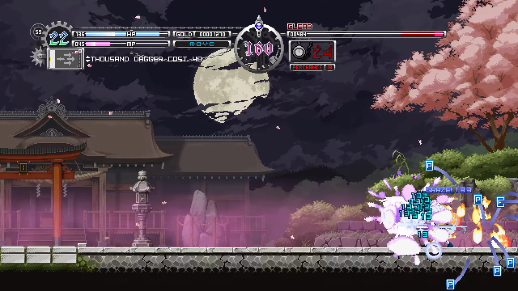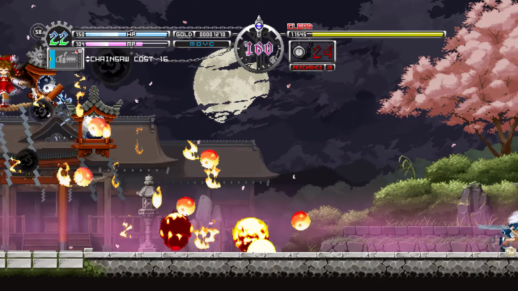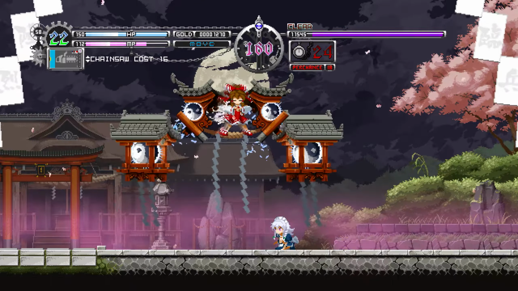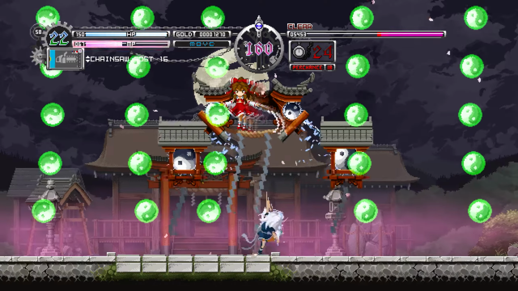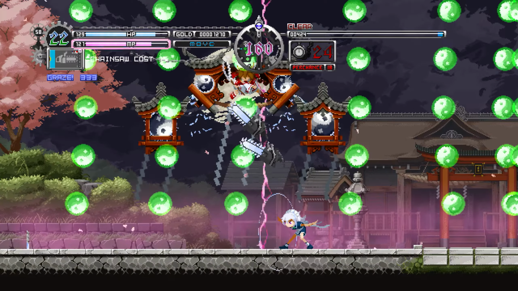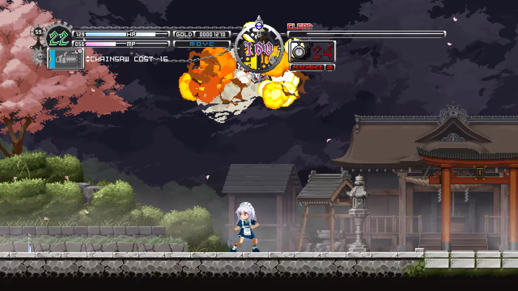Reimu's first phase can be easily passed by abusing 1000 daggers. Her second phase isn't as simple though. Throughout the fight, she'll spawn these green yin-yang orbs, which slowly accumulate and block movement. I bought 3 health stocks for this fight, but what you will have to do entirely depends on your own skill. But after a few attempts, Reimu is defeated.